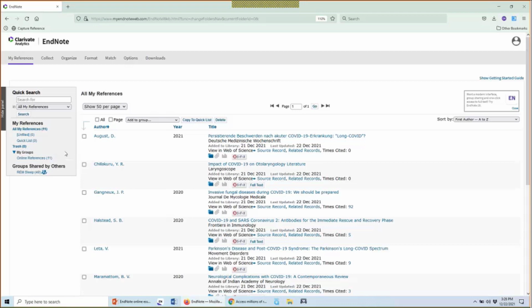Now that we've gone over manually adding a reference and creating a group quickly from the My References screen, I want to show you how you can connect to a remote database via EndNote Online to look for additional materials to quickly add to your library. To do that, you would point your mouse over Collect once more, where we had been previously for new reference, but this time we're going to select online search.